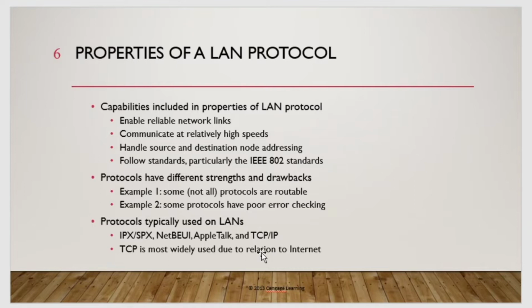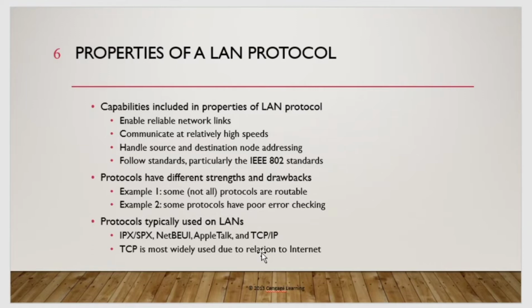Now, next is protocols have different strengths and drawbacks. Anyway, any particular part of a network or anything in this world has its cons and pros. The same goes with our network. Hindi rin nakaligtas yung ating network dyan. Kaya nga we have different choices para mapili lang natin kung ano yung mas maraming benefits or bagay sa ating network. Example, some but not all protocols are routable. Yes, it's true. Example number 2, some protocols have poor error checking. We will discuss that later on.